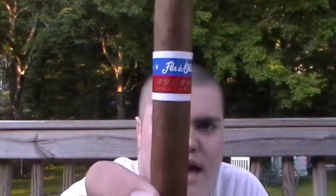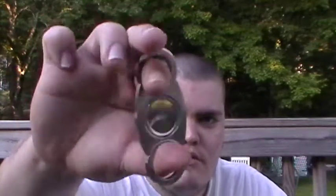So anyway, this is a cigar I'll be smoking in the video. It's a Florida Living Churchill original. I reviewed this cigar about a week ago. Anyway, next cigar. I'm going to cut my cigar with my perfect cigar cutter right here. Let's cut the cigar. Okay, let's just brush off the ends. You don't want those to get in your mouth.